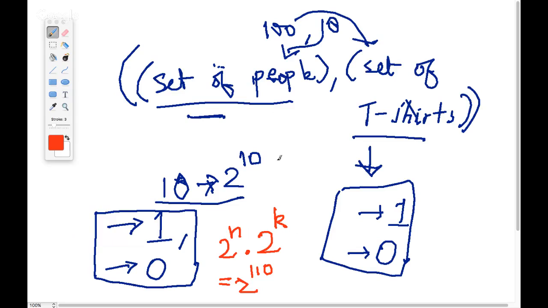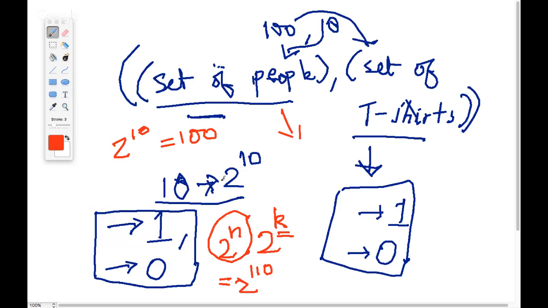Here's the thing. I went to BITS Goa, and I was taking a problem very similar to this using bitmask and DP. In fact, I didn't know it was bitmask and DP then. I realized it a few hours ago. But here's the thing: 2 raised to the power n is something that you can afford. Right? 2 raised to the power 10 is fine, that's around 1,000. But 2 raised to the power 100 is going to be too large. So you essentially want to get rid of this term.